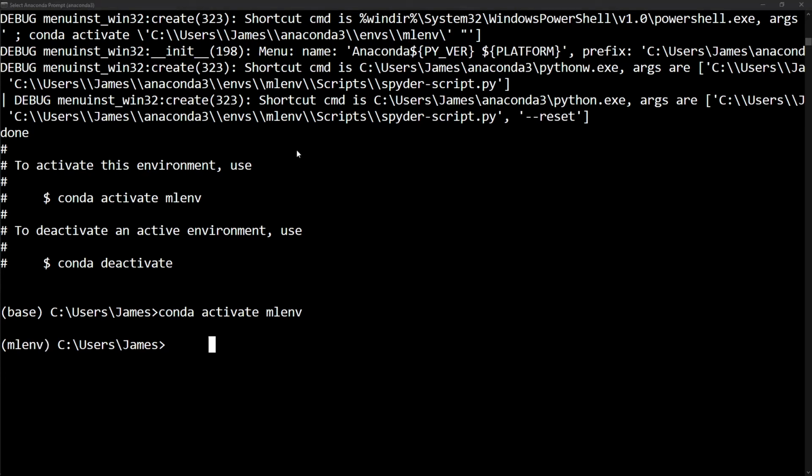Now we just need to install our machine learning packages. So we're going to go ahead and install the basics. We have pandas and matplotlib, and we're going to install both of those with a conda install. We have two options here: conda or pip to install our packages. Generally, conda will most likely integrate with your environment better, so it's usually a good idea to try that first. If that doesn't work, then try pip install. So we'll go ahead and conda install pandas and matplotlib.